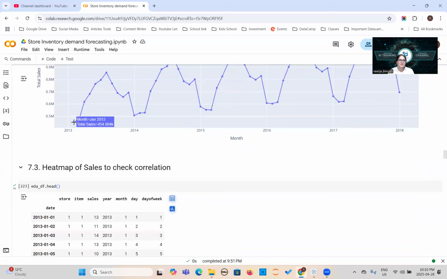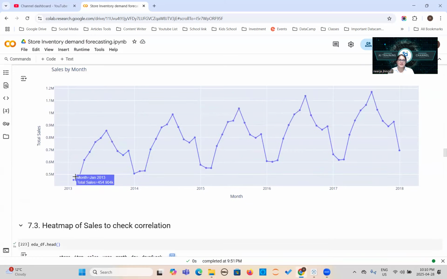Look at this. When you hover on that, it will tell you the month, because otherwise if I don't show the month, your stakeholder will not be able to understand which month this is. See, sales. So this is so beautiful. It is showing you the trend over the months. If you look at this, in the month of July, you have many sales, right? The total sales. So this means after the vacation, or maybe on stat holidays like Canada Day or any other day, your stakeholder has more sales. So you can show this, right? Before the holiday, after the holiday, when the sales are dropping.